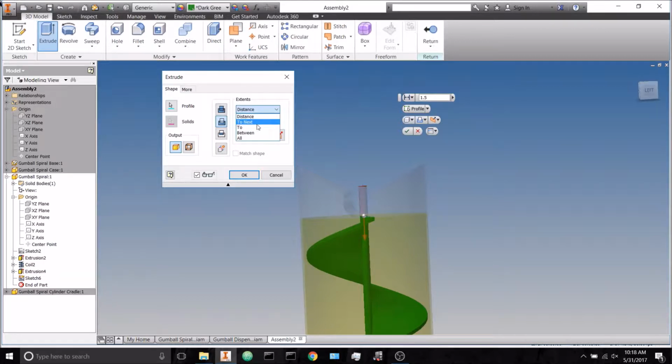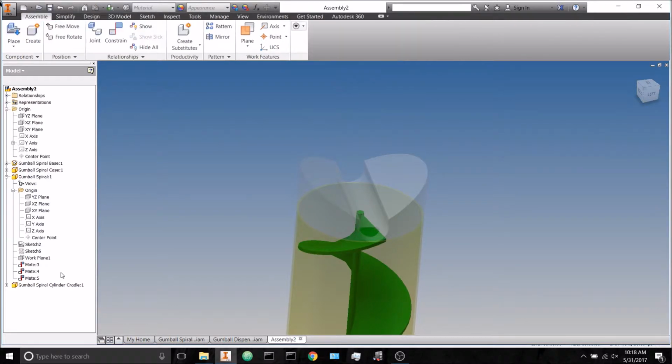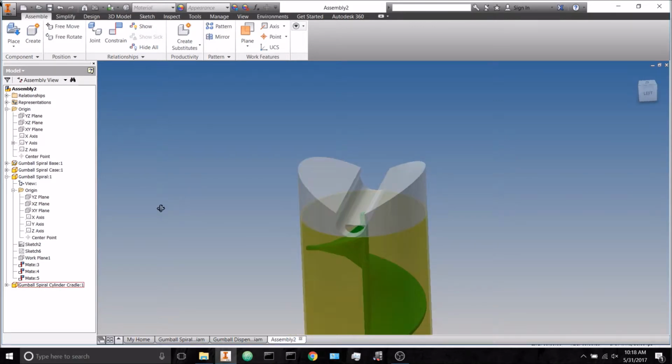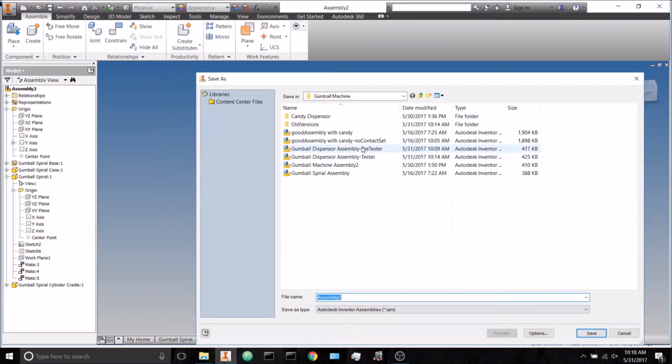You can actually change it to 2, and you want to cut extrude until it gets to the height of that face, and return, and we're good to go. Okay, we'll save it here. Let's call it gumball spiral assembly 2.